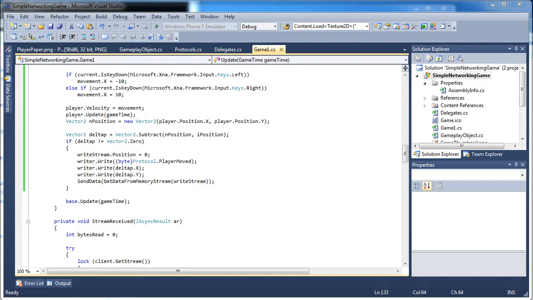Now, both have their advantages and disadvantages. With sending velocity instead of sending the position data, you send it once when you're beginning to move, and send it a second time when you're done moving, sending 0, 0. Now, that can be an issue if you're sending it once and then the player disconnects.